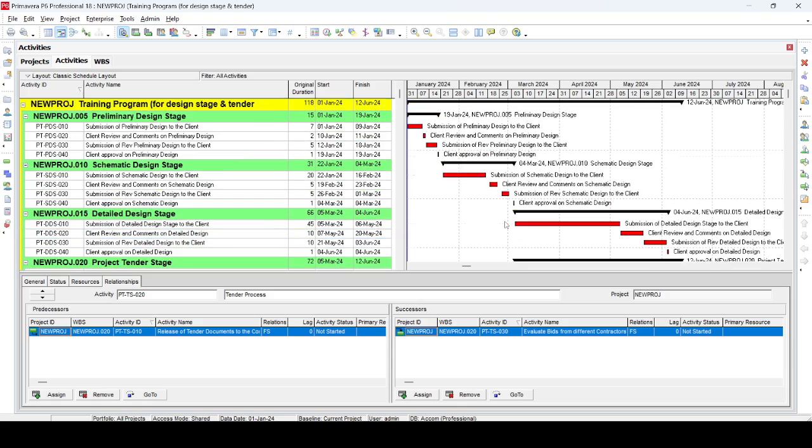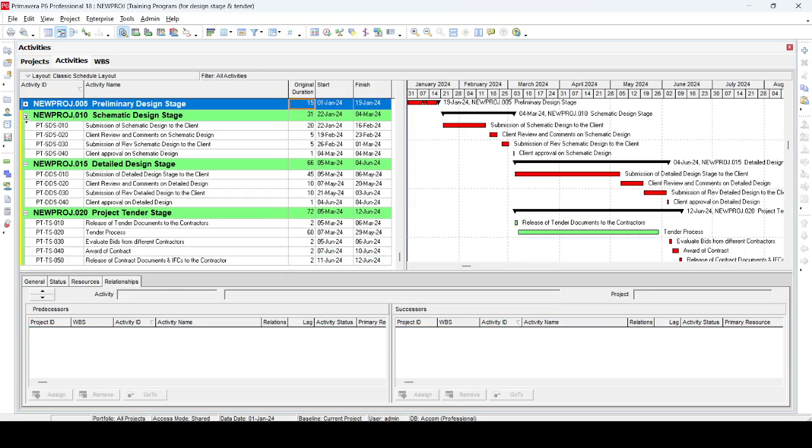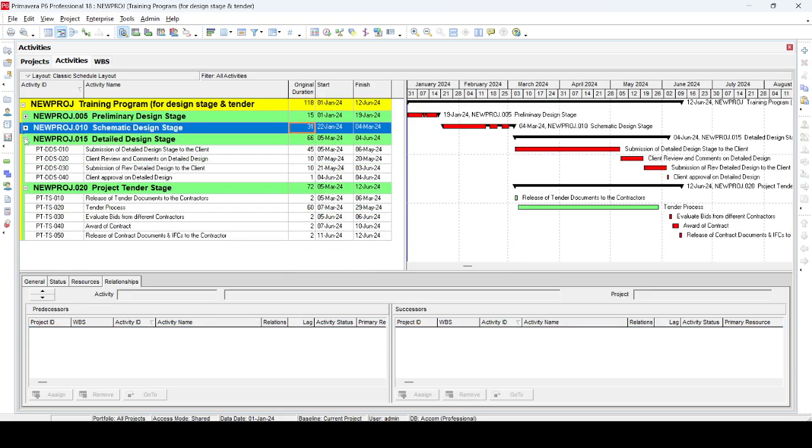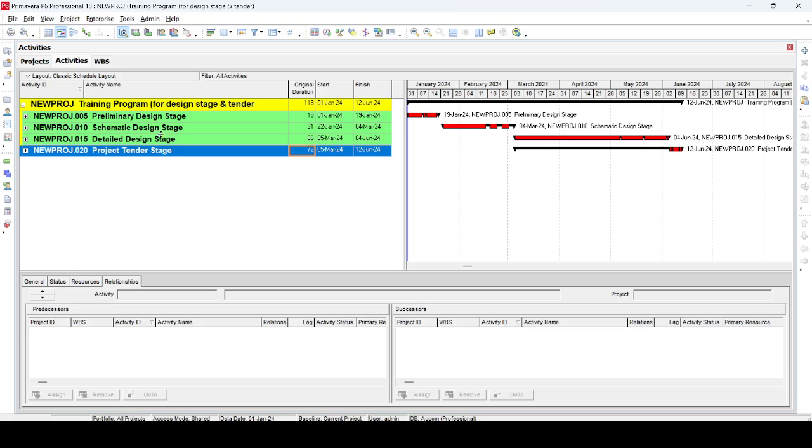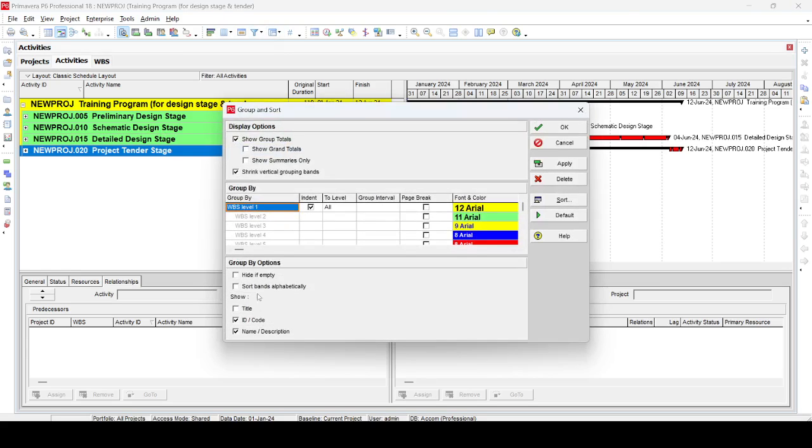detailed design. Now, for example, with this program, we want to show the management, or your next level manager, or the tender manager, these different stages of the tender, like for example this preliminary, schematic, and the detail and tender stage. You want to show all these four stages with different colors. So before going to this, just go to organize and just remove this ID code and put the title only.